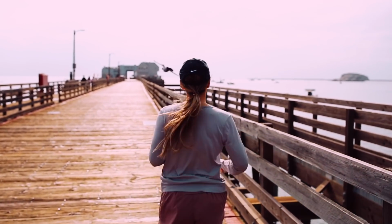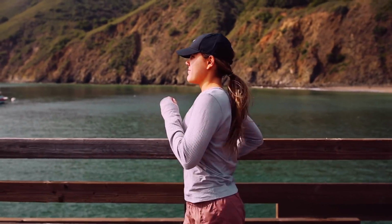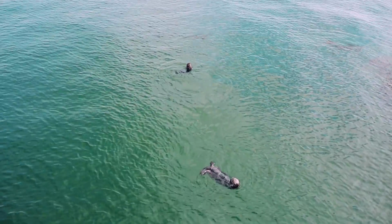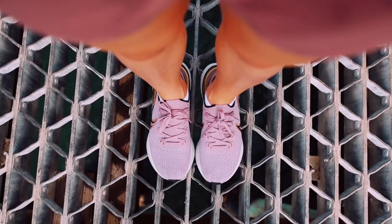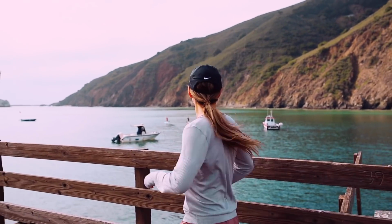And then I'll start going into my light jog and then eventually into the pace that I'm going to be running at. And I also always do a proper cool down. That is really important because it helps your lymphatic system. You don't want to ever just stop working out. I always tend to do about a half mile of a walk at the end and then always foam roll and stretch.